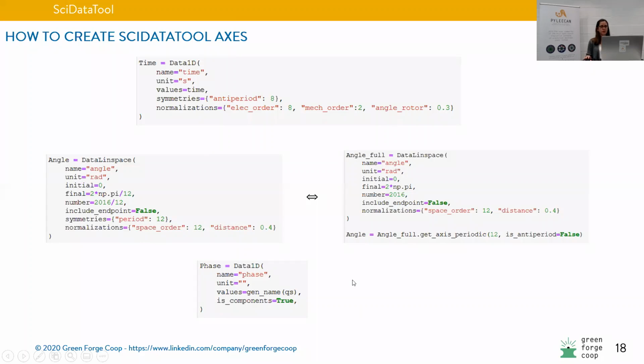You can also have special axes, as I call them. Like phase, for example: you know the machine has 3 phases, phase A, phase B, phase C. But you don't want to do mathematical operations on A, B, C. They are letters, they are not numbers. So to do that, there is a key here, components, which says that this axis is only components of a field, and we shouldn't do mathematical operations on them. So you really need to use this if you know that your axis is letters or integers that shouldn't be multiplied or anything.